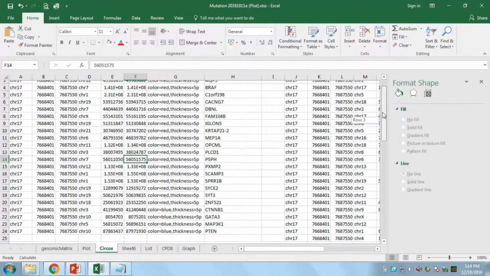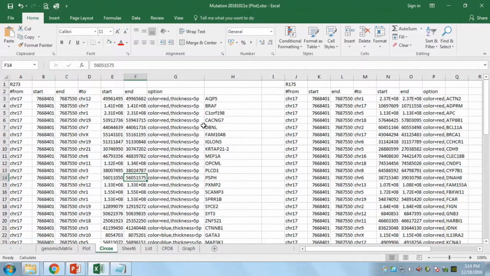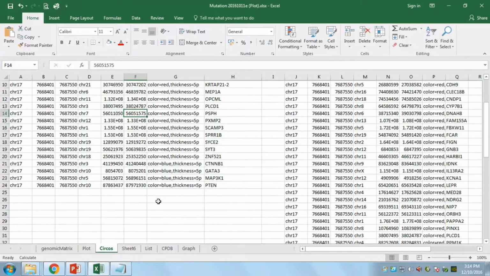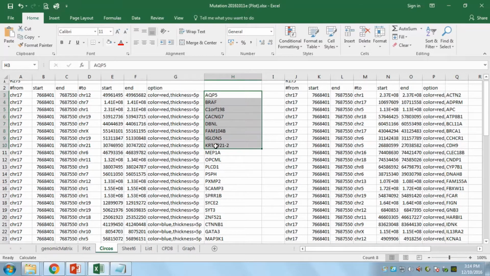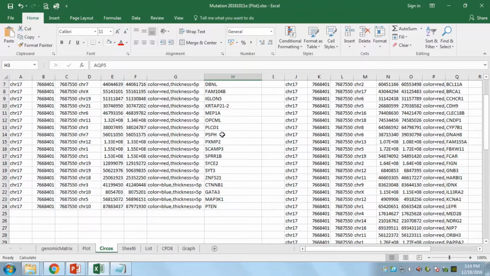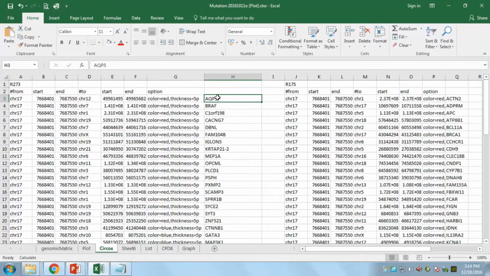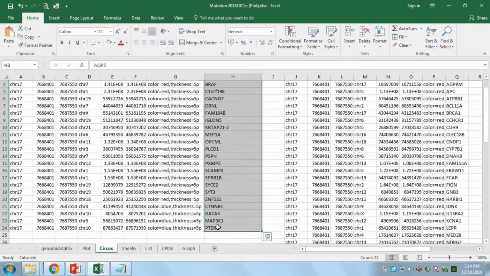To do the pathway analysis, we come back to the Excel sheet. This is the data that we used to plot the circular genomic map. What we want to do now is look at the genes associated with the R273 mutation. This is the list of genes that we have identified. I'm going to copy this gene list.